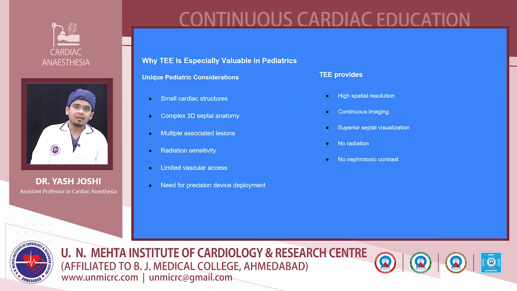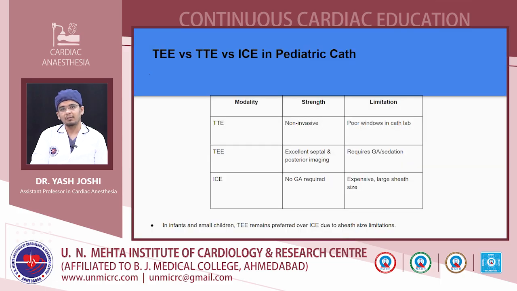Because of certain pediatric considerations, like the heart is very small, there is a three-dimensional septal anatomy, and multiple associated lesions, which are many times difficult to diagnose on transthoracic echography. These pediatric patients are also very sensitive to radiation. There is limited vascular access, and there is a precise need for device deployment. TEE helps with high spatial resolution, continuous imaging, and superior spatial visualization. There is no radiation associated with TEE, and it is not nephrotoxic.